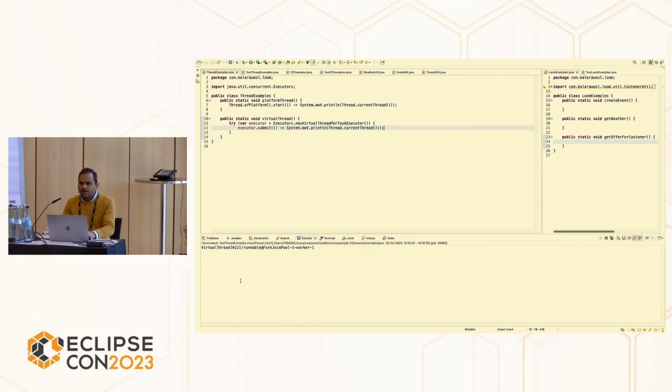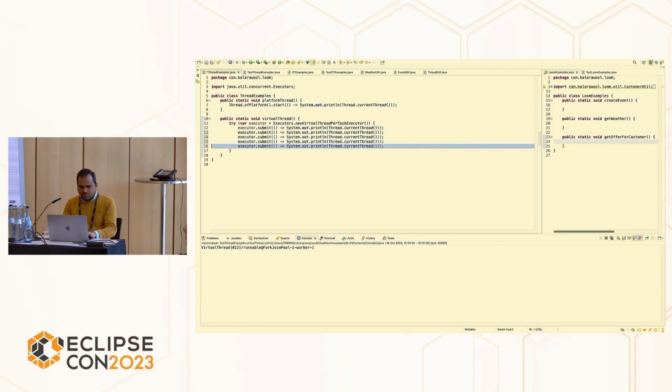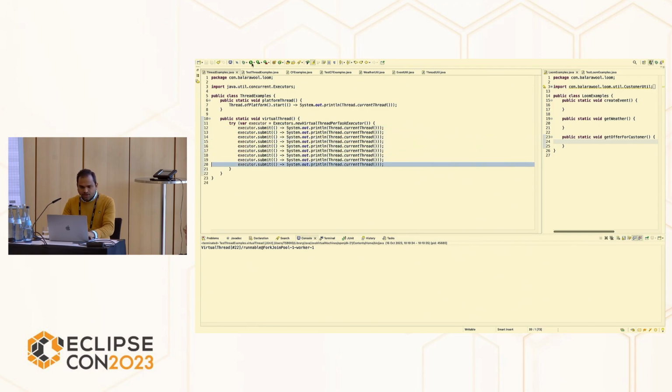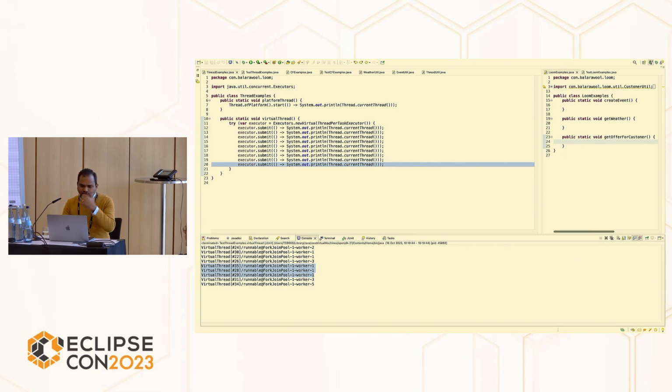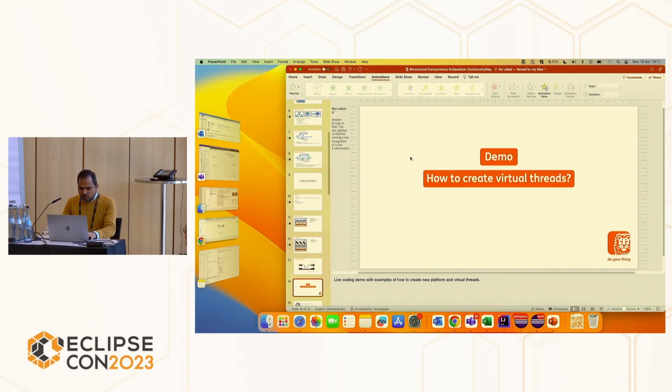So if I run this, the same thing will happen. We get a new virtual thread. But in this case, because it is an executor service, I can create a bunch of them, and it will wait for all of them to finish. So what we see here is we have a bunch of virtual threads, and they are running on some platform threads. For some of them, for example these three, we have different virtual threads, but they are running on the same platform thread. So this is what we saw earlier, that virtual threads are getting mounted and unmounted. When this virtual thread is done, the platform thread is free to support another virtual thread, and then that one gets mounted onto the same platform thread. Okay, so we have seen this.